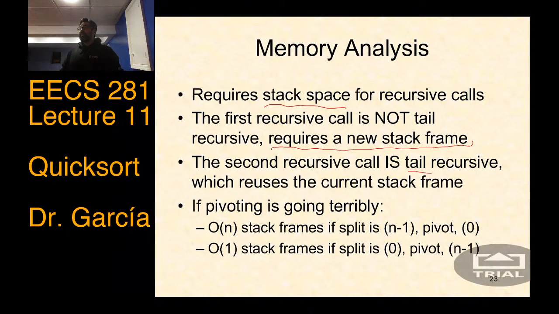So in the situation in which we have the bad pivot selection, what we can do then is basically pay attention to how big each half of the array that the partitioning is doing, or roughly half, how big each side is, and determine whether it's roughly corresponding to half the amount of elements that I have. And then detect the cases in which it's not, such that I can say that the larger section would go to the recursive call that is tail recursive.